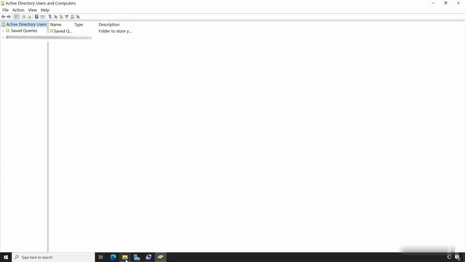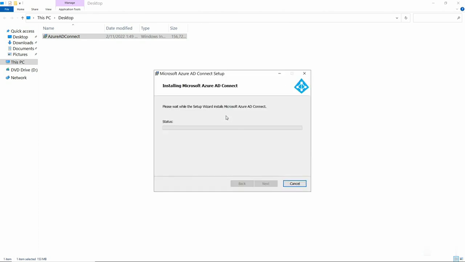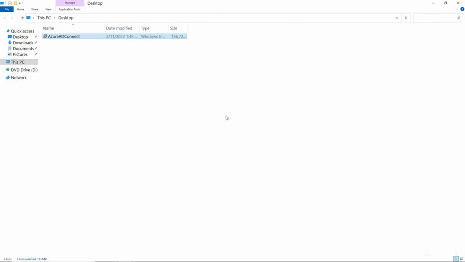Now, after I've copied and pasted this particular Azure AD Connect application, I'm going to start it up and start the synchronization. A wizard comes up. Once the synchronization is done, you can then connect your Exchange on-premises to Exchange Online and other resources, back and forth between the cloud and the on-premises, and it will use the Azure Active Directory and the on-premises Active Directory to authenticate and authorize you for those resources.